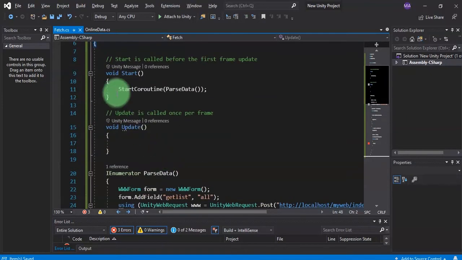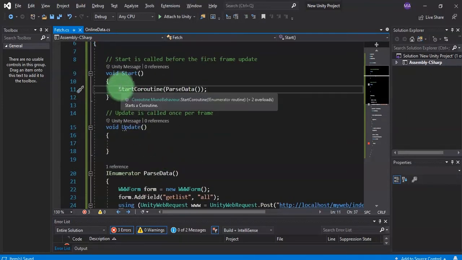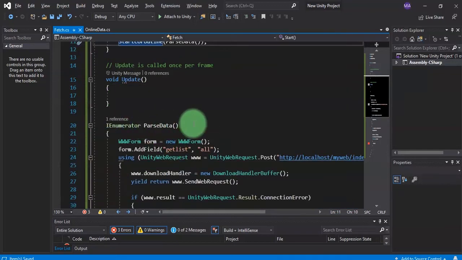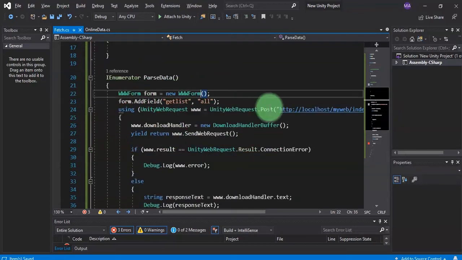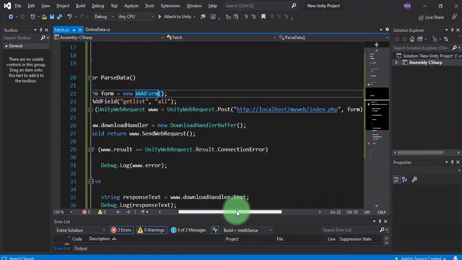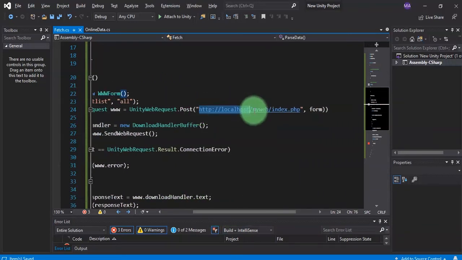Here we have this start coroutine. When the script is started, executed, it will call this parse data enumerator function, and it will connect to the endpoint, which is my current working page of the PHP script.